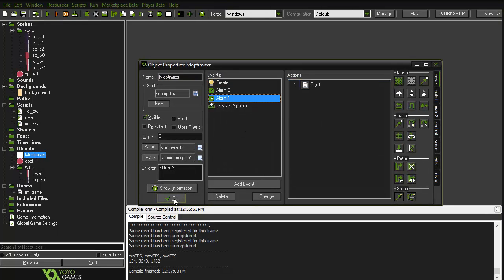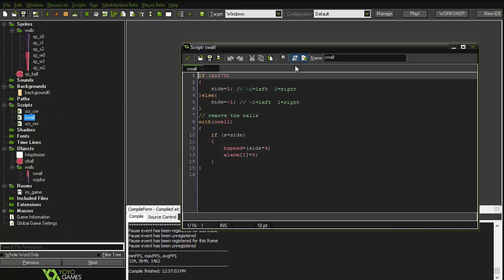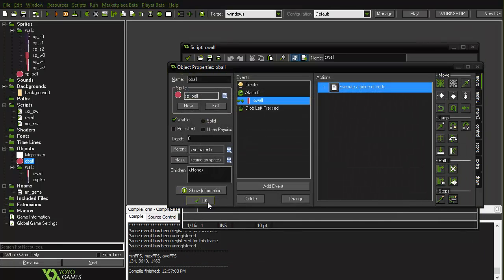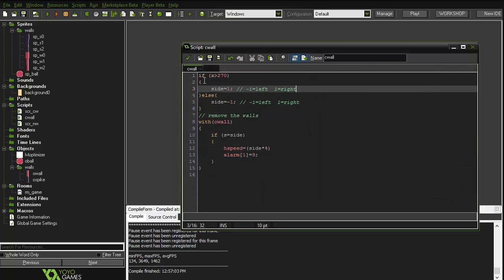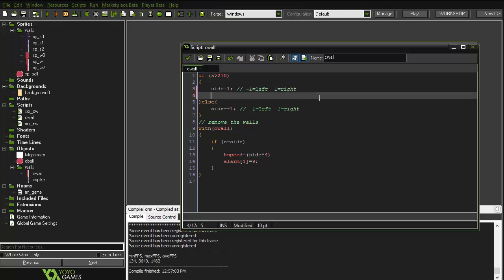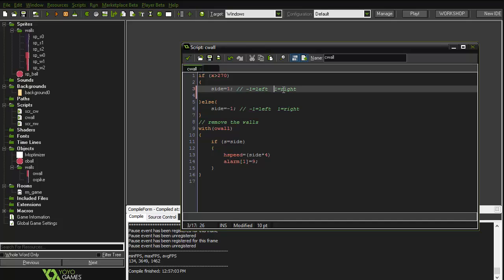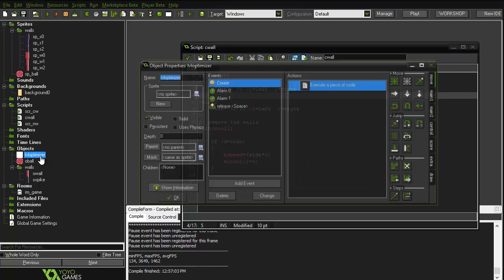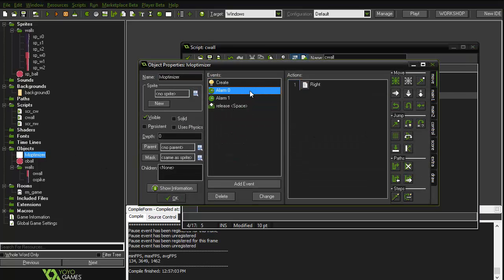Okay, now we need to trigger these alarms. How to do that is we come to cwall, the script cwall, which is being executed once we collide with the wall. That's a perfect timing. Now we come here. You remember we checked here if the ball is at the right or at the left. Now that will work in our favor. So we will just come here. Now since this is the right side, you remember 1 means right because we stated here that 1 is right. So we are going to trigger the alarm for the right side, which is alarm 1. You remember, yeah, 1 is the right and 0 is the left.